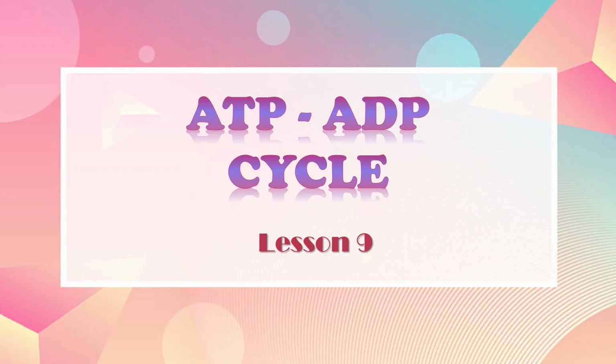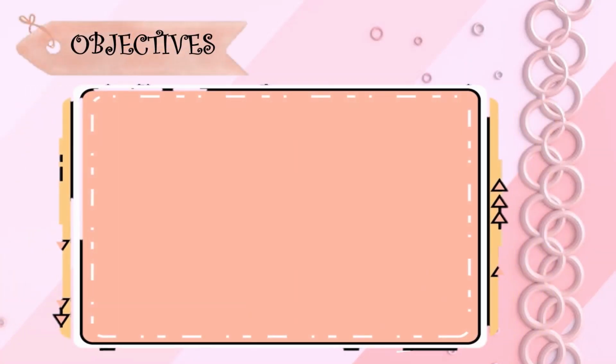Hello everyone, I'm here today to teach our lesson number 9, the ATP and ADP cycle. In each lesson we study, we have objectives, or these are the things we expect to learn at the end of the lesson. And for our lesson today, these are the expected ideas we will discuss.